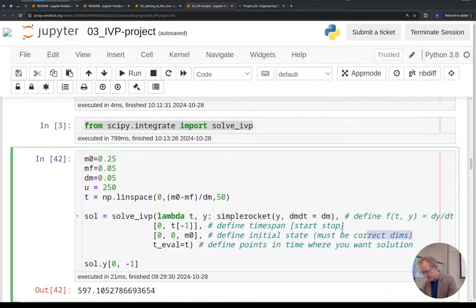And then, in a lot of our integration methods, when we were looking at Euler step or Heun step, any of those, we would set up the initial values as state. The state of row 0 is this. Here we just give it that first row, and it's going to fill in the rest of the details for us. So once it knows how much time we need and what the initial values are, then it can go and solve. An optional thing you can do is say, I want to evaluate at these points in time. So if I want to look at 50 points in time, I can give it a linspace that way.